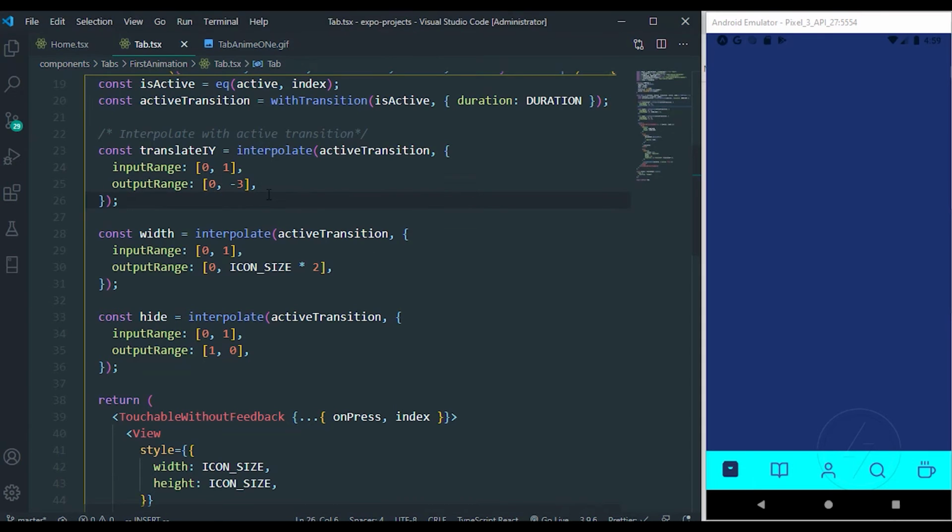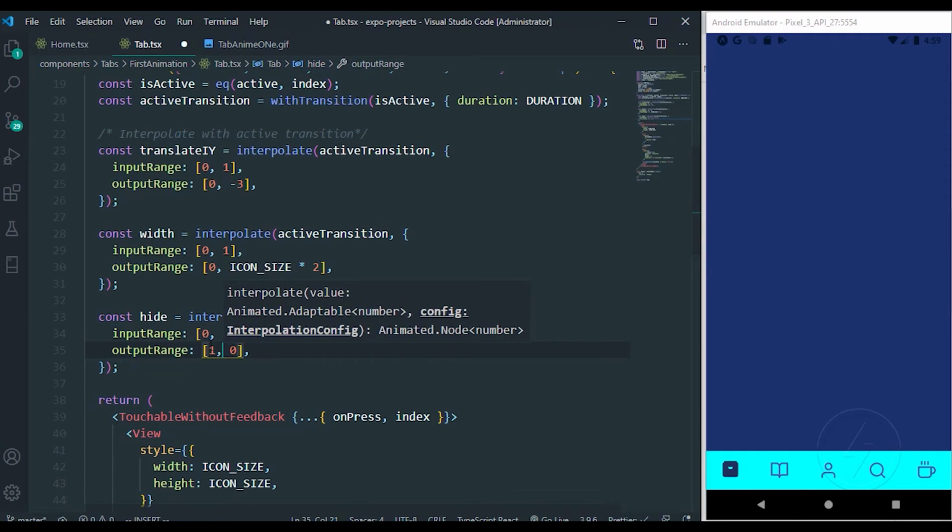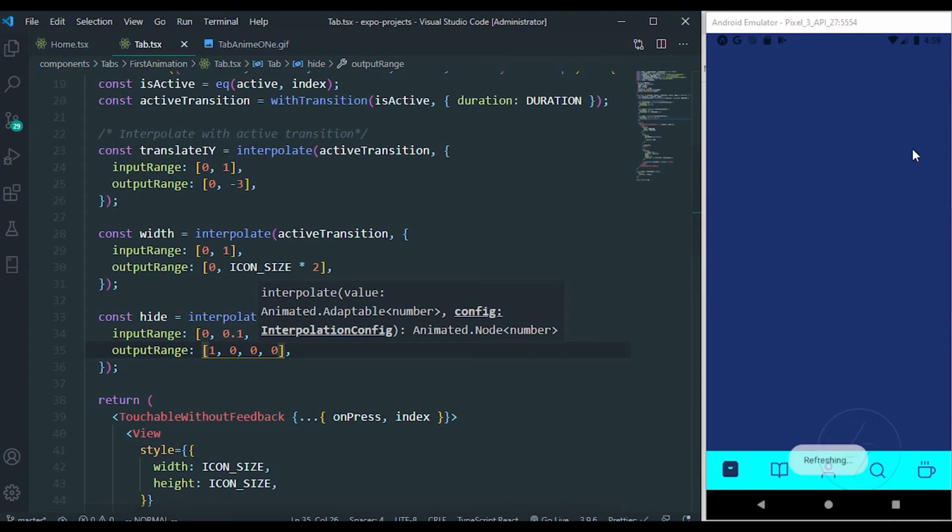But for this hiding interpolate value that we created here, I want it to hide faster. So I want even from 0.1, 0.5, that it should already be hidden by then. So you can just possibly hide that fast, so that we don't get to even notice that there was an icon at the back. So right now everything seemed to work properly.